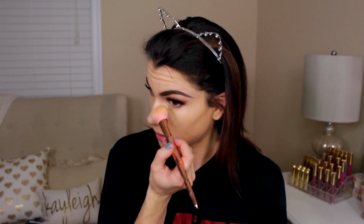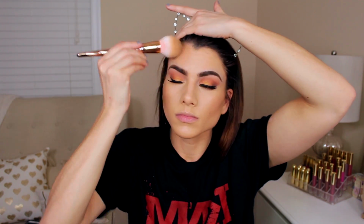So another product from Pixi here. This is a palette. It's the Strobe and Bronze Glow and Bronze palette. I'm using the 2 bronze shades as a bronze and contour through my face. So basically working this on the outer corners of my forehead, through the cheekbone area, also along the jawline. I just wanted some more warmth and darkness and dimension so that my face wouldn't look so flat. And I also really liked how tan it made me look as well.